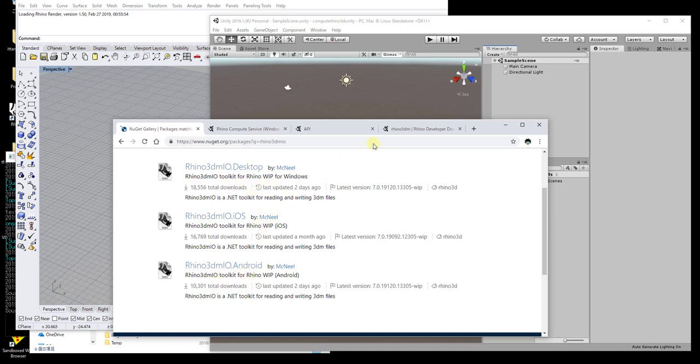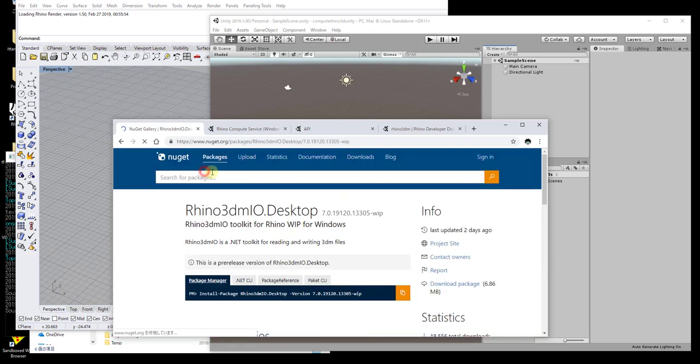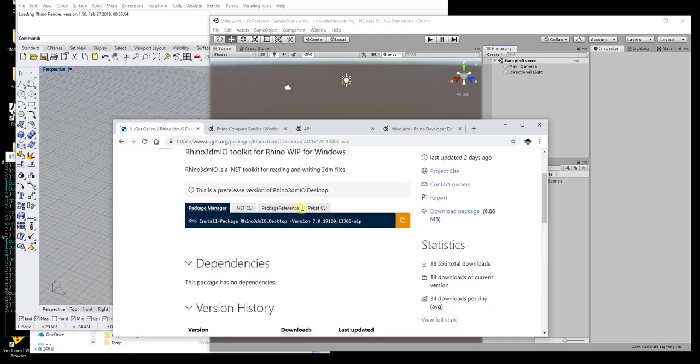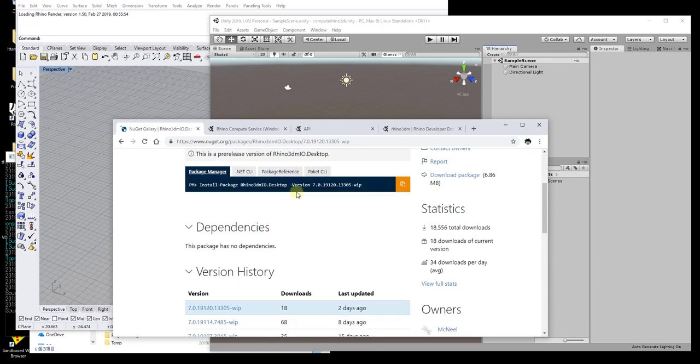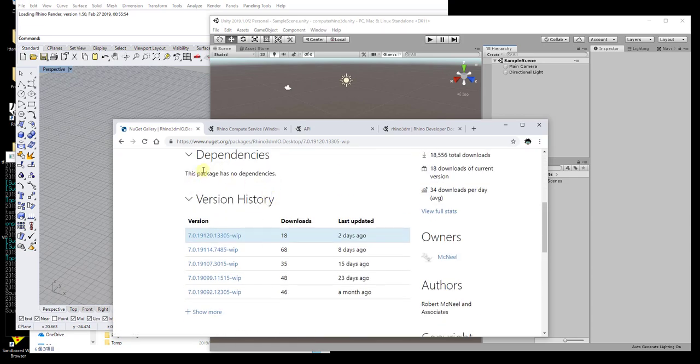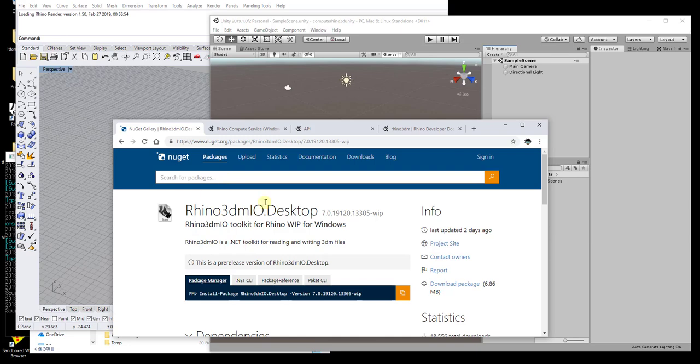As you can see, since Unity accepts cross platforms like Windows, Macintosh, iOS, Android, you can use any of them for Unity as well. Today I'm just gonna choose desktop to build for Windows.